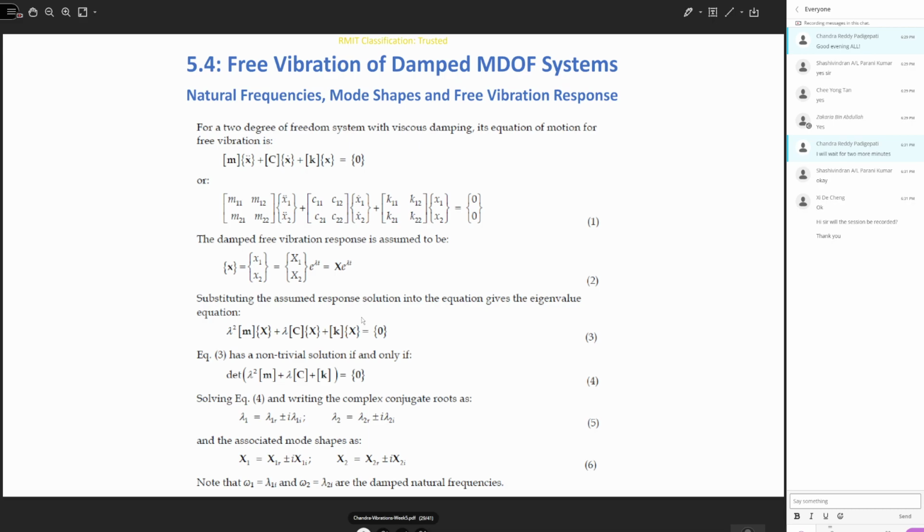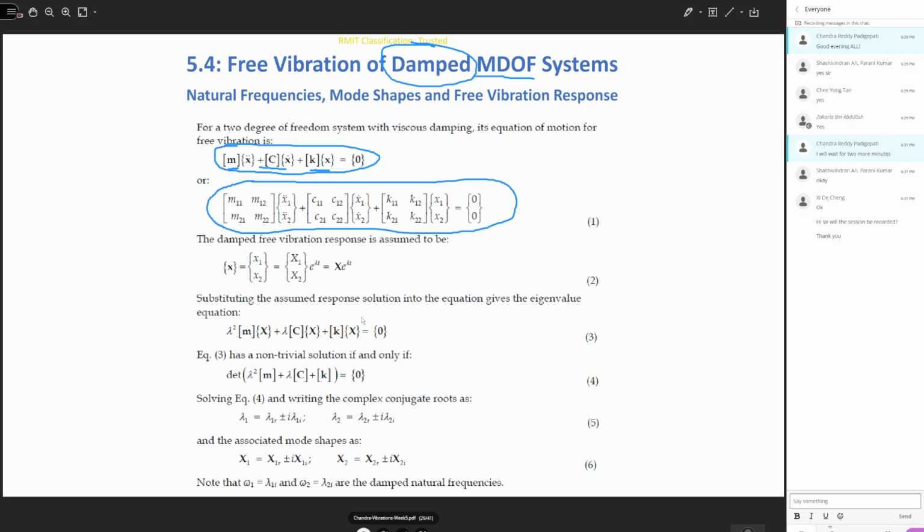In this, what we are doing is the free vibration of a damped multi-degree freedom system. So we are adding a damper now. In the previous case, we only had the mass and stiffness constant spring system. Now it is a free vibration, but a damped vibration. Free vibration because there is no external force acting, and damped means you are including the damping matrix. So for a 2-degree damped freedom system, we can write the equations of motion in matrix format like this.